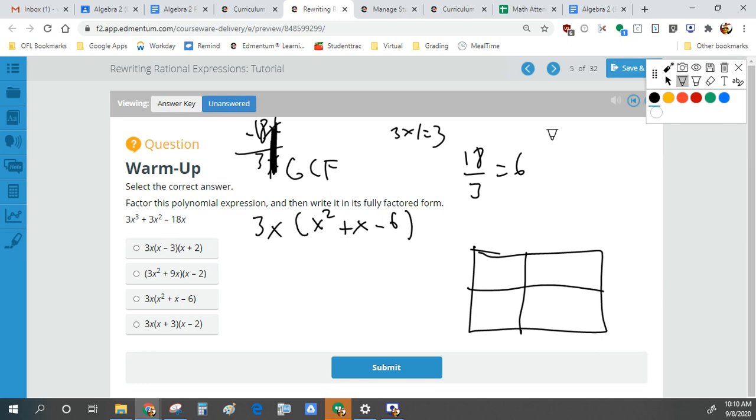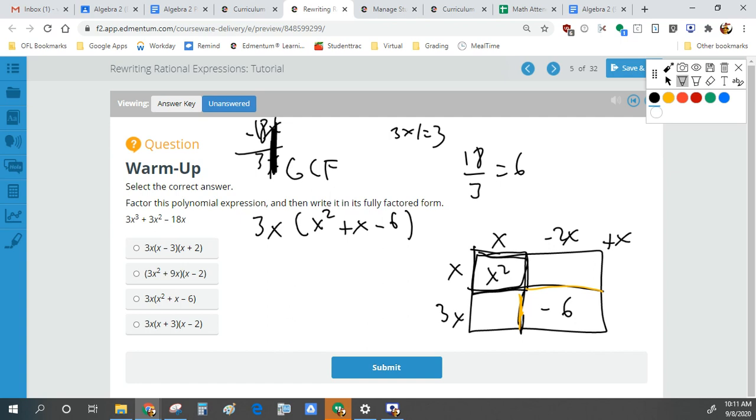And if you guys don't understand the box method, you can review last week's video, or you can make an appointment with me. So what I'm going to do here is I'm going to do length times width. So what's the length times width if my area, what I'm multiplying by, is x squared? Well, I'm just going to put x and x, and I get negative 6. What is this length? This length times this width. Now I'm going to try to make a guess here. I want to get a plus x in the middle. So if you don't get this right away, there's plenty of times that I'm erasing and trying over and over again. So I'm going to try 3x and negative 2x.